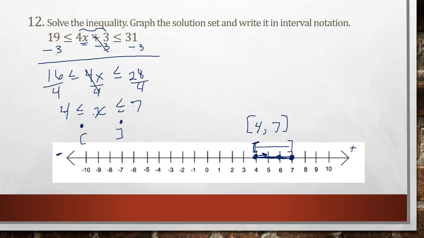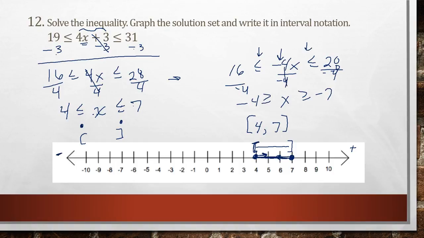So we also have some other cases that you may see. Let's say that we had something like this, where the 4 was now negative instead. So when we have a negative 4, whenever we divide by that, what happens to these little inequality symbols? They actually flip the other way. So this would completely change our problem. And what that would look like, we would have x is less than or equal to negative 4, going that way, and then x is greater than or equal to negative 7, which is going that way.